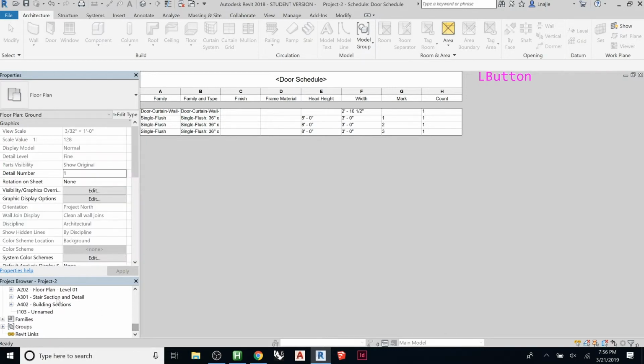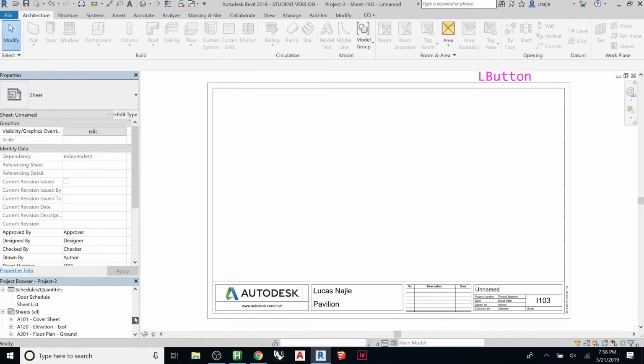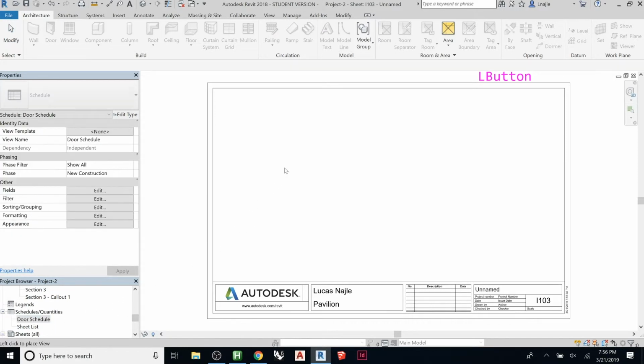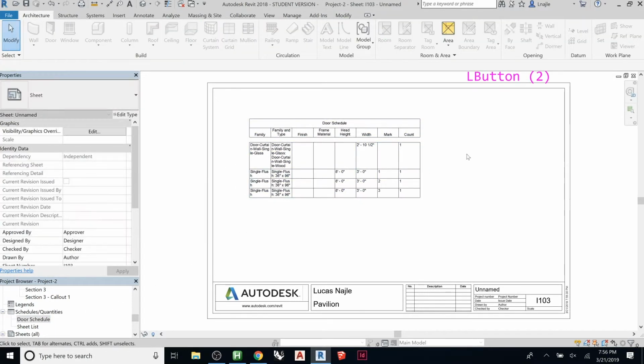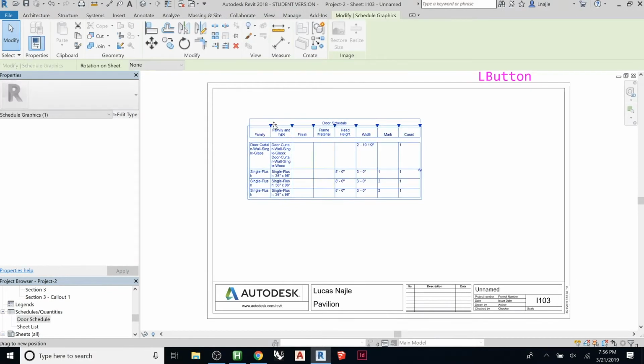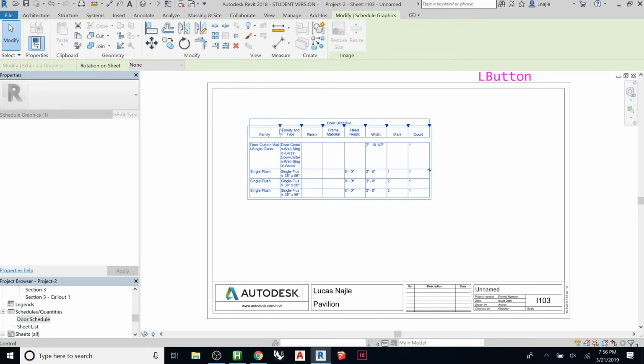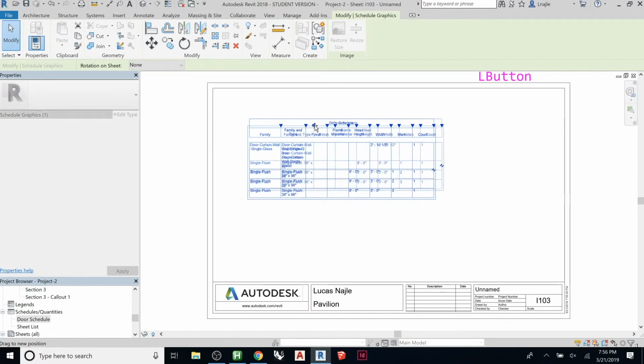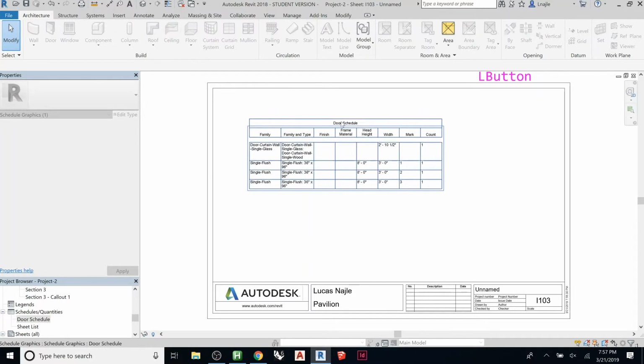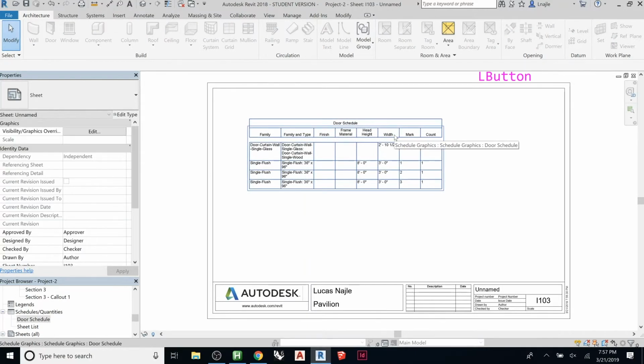And then when you're done, let me just drop this on this random sheet that we have unnamed. If I go to door schedule and drop that on here, you'll see it's gone and made that door schedule. And then you can select this and adjust these columns by dragging these little triangles so that you don't get weird stuff. If you wanted to, you can also show a little picture of it at the end, like if you wanted to create that legend where it shows you what the door actually looks like. You can add that. There's a lot of different ways you can do it.